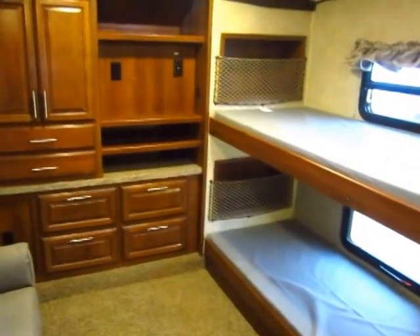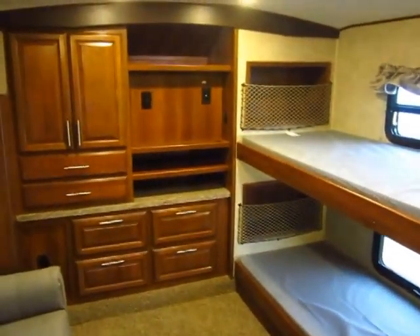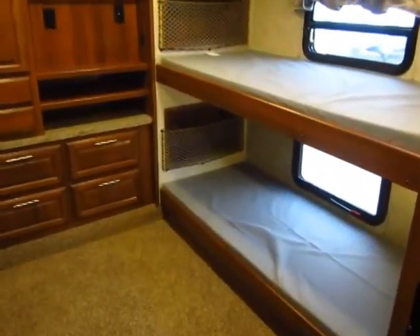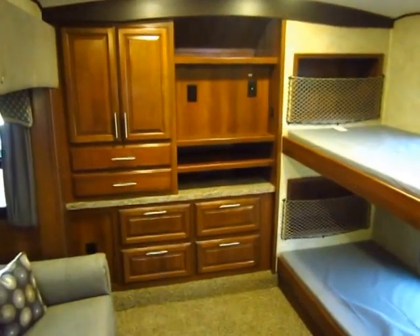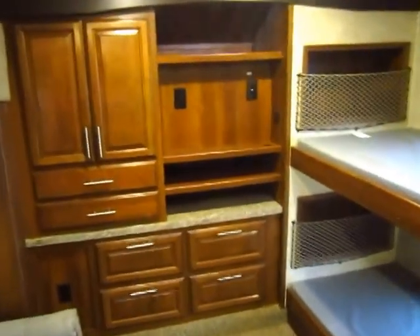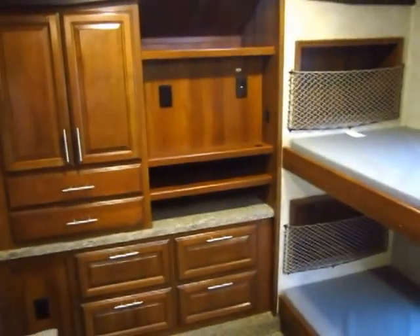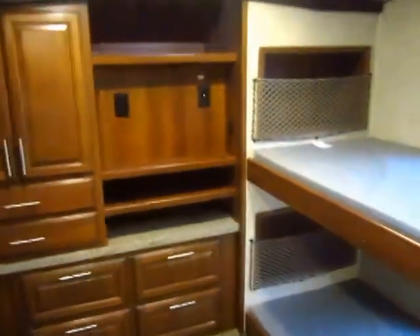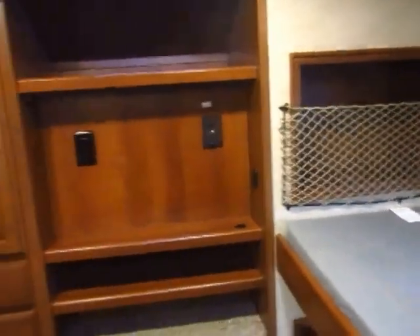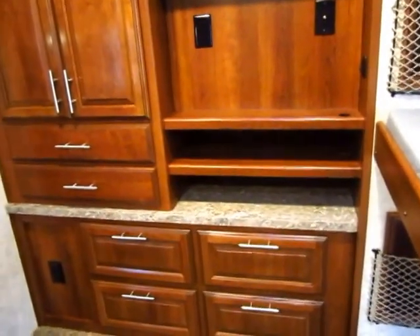The front bunkhouse slash extended living room up here is a godsend on ugly weather days like today. The kids can come up here, have their own privacy, have their own entertainment. Mom and Dad can chill out in the back, everyone gets to relax. Then at lunchtime you meet in the living room and be a family and have fun. This entire front wall storage is shoved up into that nose cap — they have utilized every square inch of this thing they possibly could. Both bunks on this side get a generous little pocket so kids can keep all of their individual stuff. They left shelving here with little feed holes so that if the kids need to bring an Xbox for entertainment on a rainy day, they can do that.